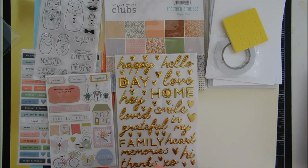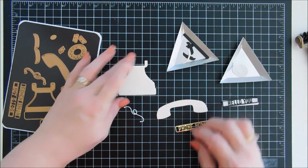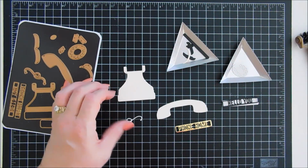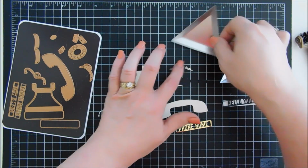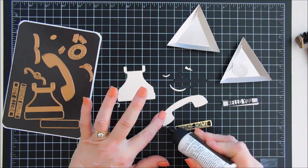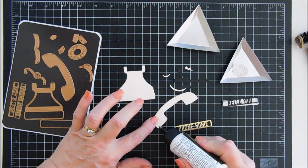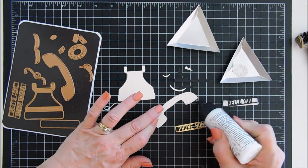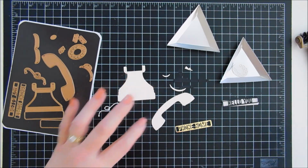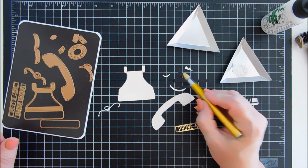So you guys see a little bit of my living room there, but I wanted to show you how cute and how fun this phone is. So I went ahead and die cut everything out, including both the sentiments. Now, I'm not exactly sure if I'm doing this right, so I would refer to the Spellbinders kit unboxing where they put together the phone for accurate purposes, but I'm just gonna put it together the way I think it should go together in my eyes.